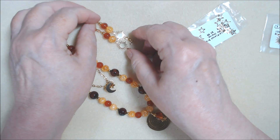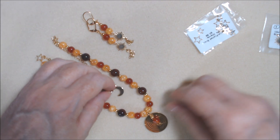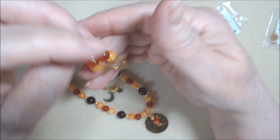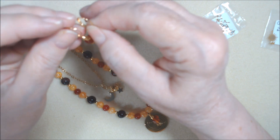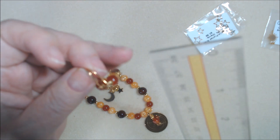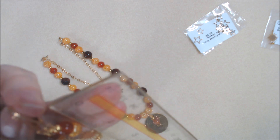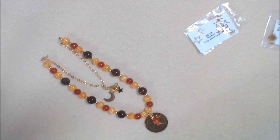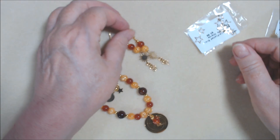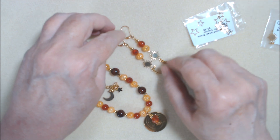On the earrings, I was originally going to have little stars dangling at the bottom, but they were getting a little bit too long to my taste. Plus, I didn't really want the star next to the sun, because I always think of stars for nighttime, even though they're always there, you know. So these are probably, from the point of going in your ear, about two and a half to two and three quarter inches. It's hard to measure them hanging up. I'm out of earring cards, so I don't have it on one yet — I have to make some earring cards or order some. I should just make them myself.